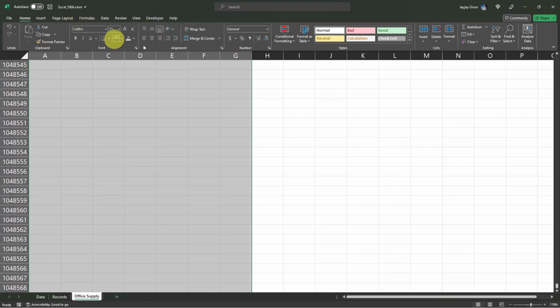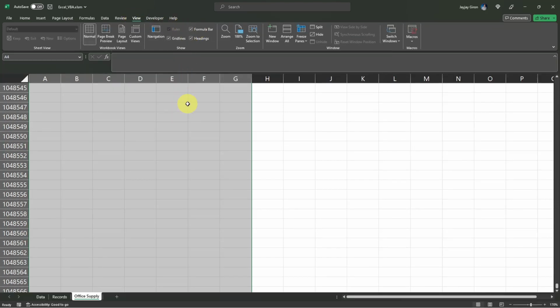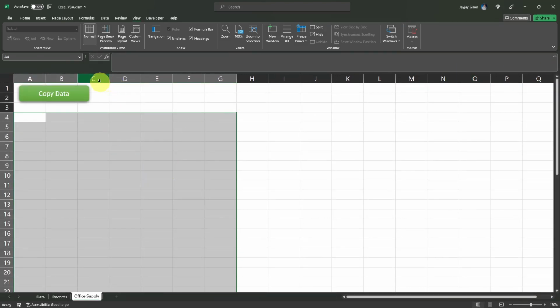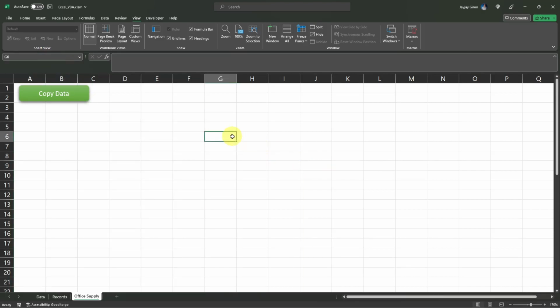So where is my formula bar? Let's select view, make sure to show formula bar, and then I will name that selected range maybe clear office supply, and then I will copy that.